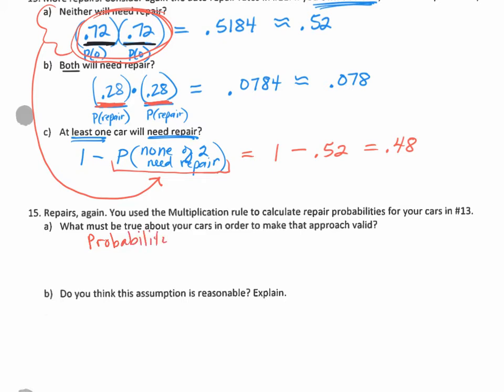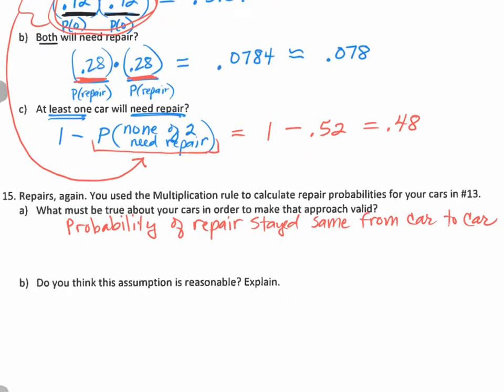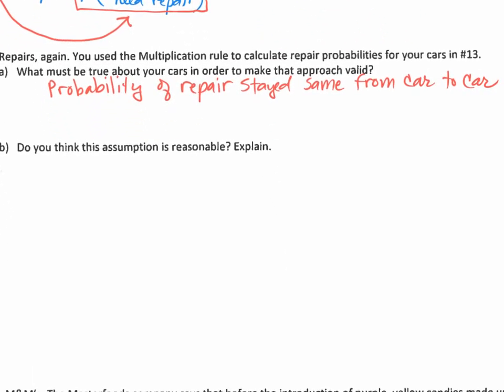Do you agree with that? The probability of repair stayed the same from car to car. Okay, to me, that is a common sense statement. I like that statement. Educationally, they might try to throw in some statistics vocabulary. So let me tell you another way that this could be told to you that means the same thing.